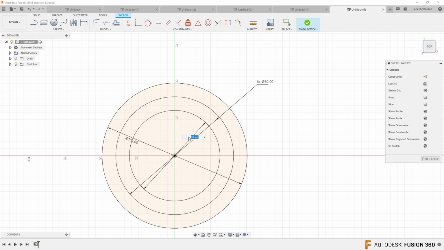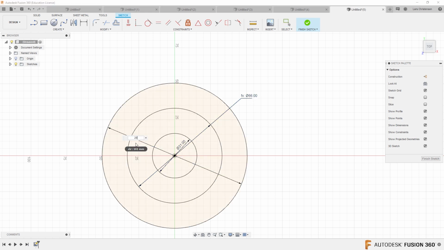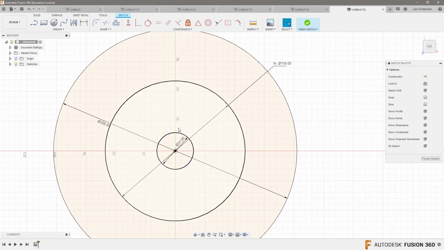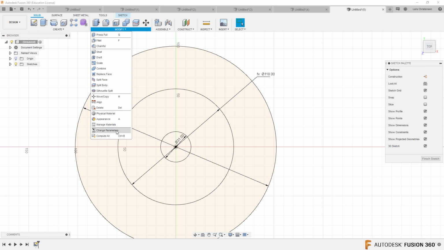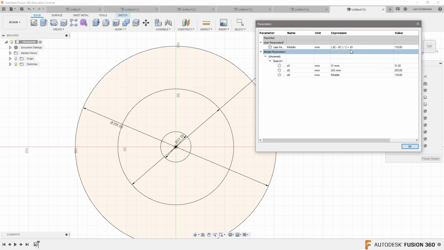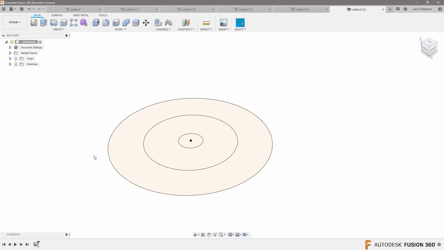So let's test it out. If we double click on 63, make it 31, then that changes to 66. If we make this one 205, then that will change to 108. It is always staying in the middle of those. So these parameters over here could definitely be handy to use for that. That was for Marcel. I hope that was useful, Marcel.